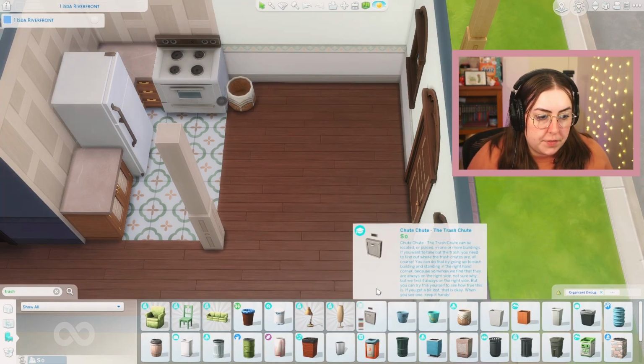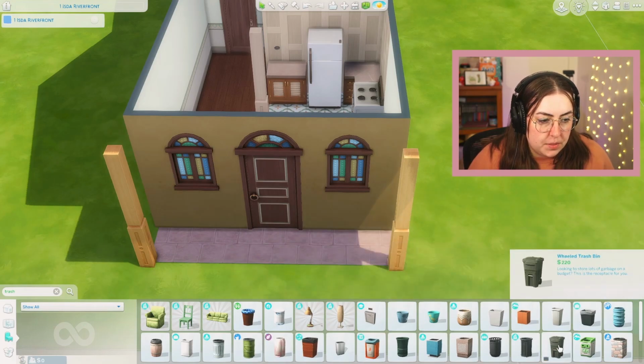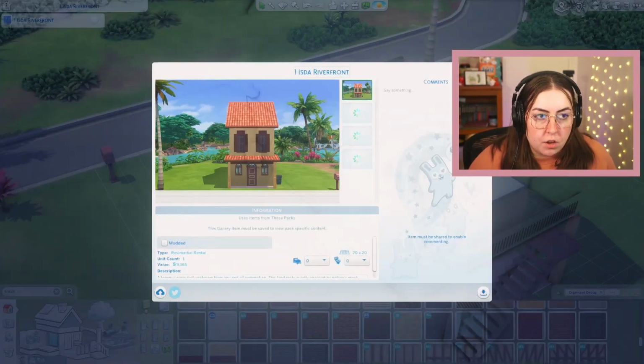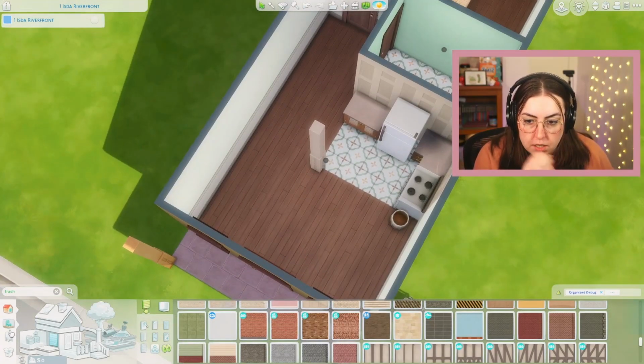Okay, trash can. We have a trash can. We need an outdoor trash can as well. So we're gonna go with the cheapest one. We're just gonna go with this wheeled trash bin. Oh no, my wallpaper. Oh, I don't love that I had to replace the wallpaper. All right, we're at 9,165 simoleons. I should get like a couch.